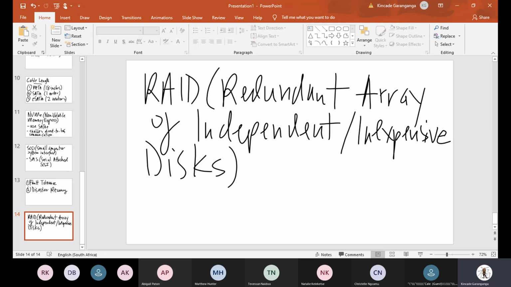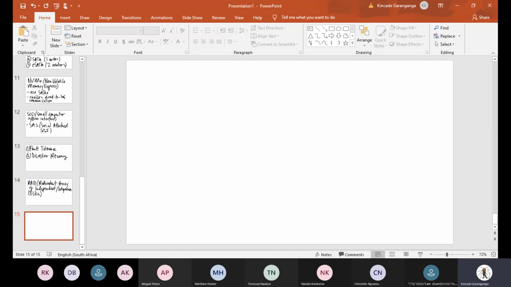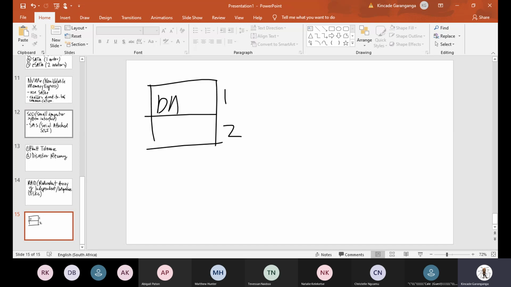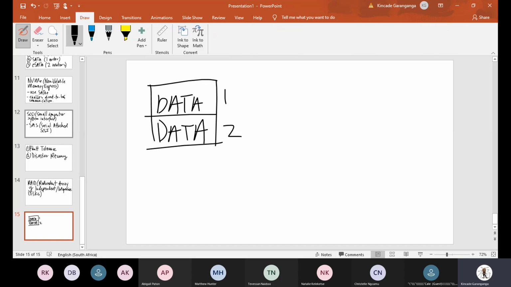All right. So a typical example of what I'm talking about, obviously you see some of the relevant images there. If you were to look at it from a different point of view, we are saying that you've got two distinctive drives. So this is drive 1 and that's drive 2. Drive 1 will have data. Drive 2 will also have data. So that in certain instances where drive 1 malfunctions, you can still salvage your data from drive 2 and vice versa. So there are different types of RAIDs that are associated with mirrored and duplex drives, associated with the whole concept of what they call striping as well.